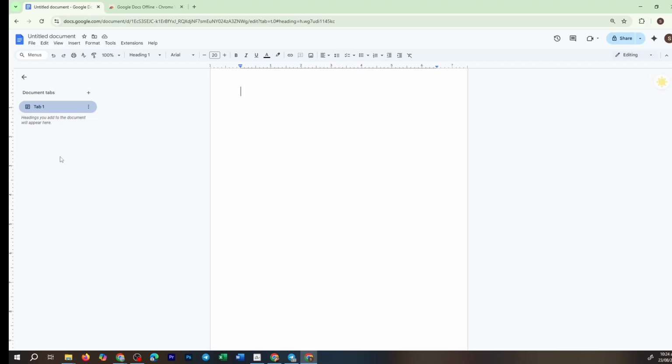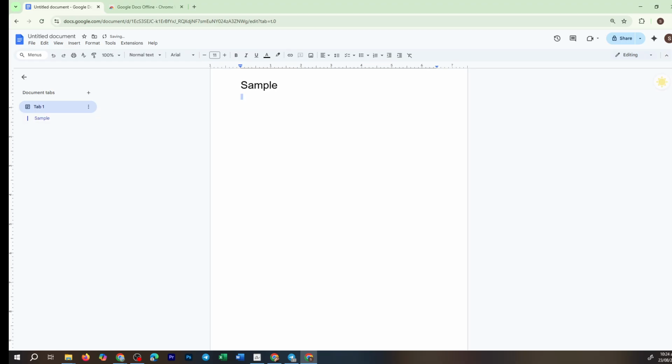Now let's talk about how to populate this outline with content using headings. Headings are key here because they act as the anchor points in your document outline. To add a heading, look for the Styles drop-down menu at the top of your Google Docs interface. It might currently say Normal Text or display the style of the current text. Click on it and you'll see a list of formatting options including different heading styles. Select the one that best fits your needs. For instance, Heading 1 might apply well to major section titles, while Heading 2 could work for subsections.